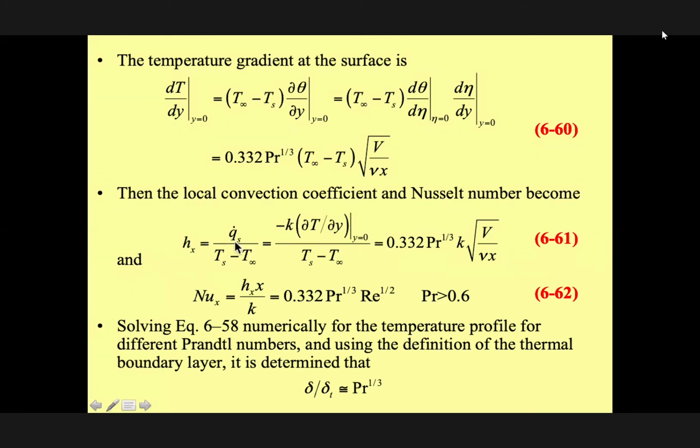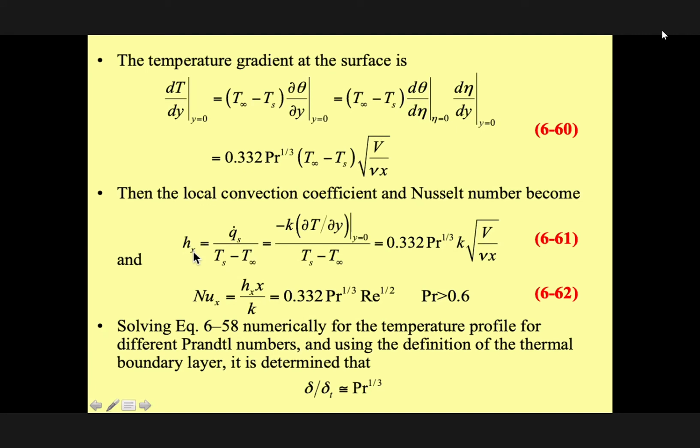In order to calculate this conduction, as you remember, we mentioned we can assume the heat transfer in the thickness of the boundary layer is almost by conduction because we assume the fluid is motionless. Therefore, if we can find the temperature profile in that boundary layer at y equals 0, we can calculate this value. Now we have an expression, and therefore we were able to find the heat transfer coefficient at a given point.